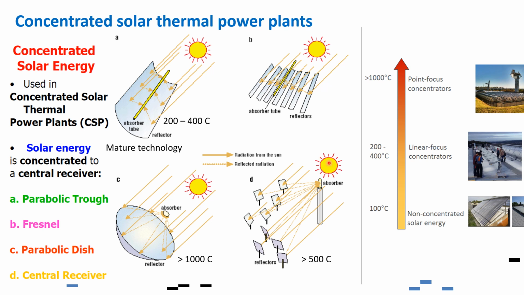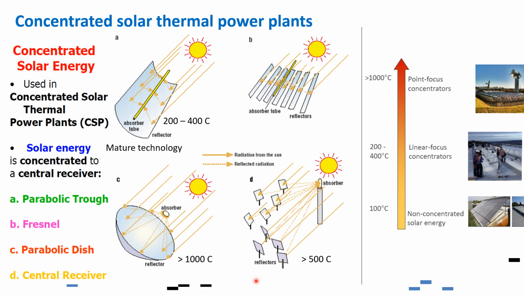So depending on where the sun is shining, for example, if the sun is here, the mirrors will also move towards the sunlight so that it can go towards the direction of the absorber. So these mirrors are actually moving. These are not fixed. So the central receiver is a lot of mirrors surrounding it.